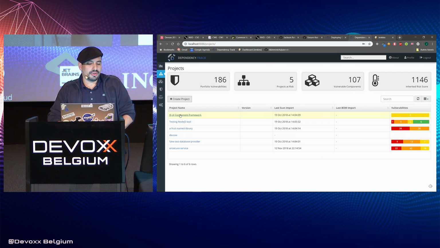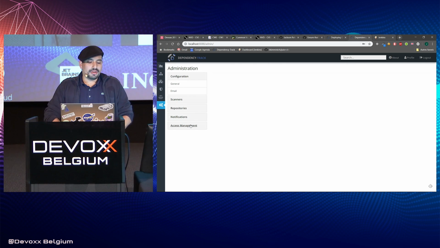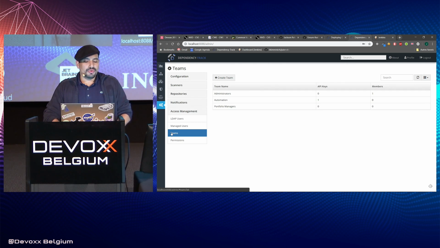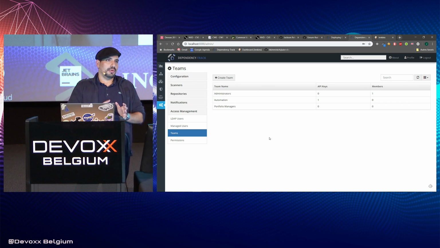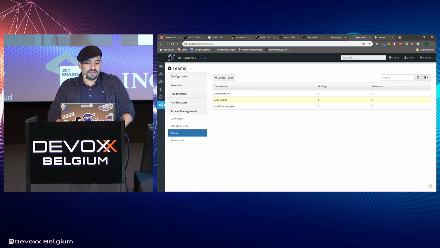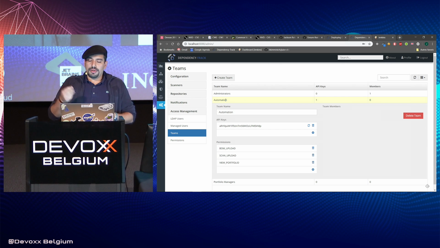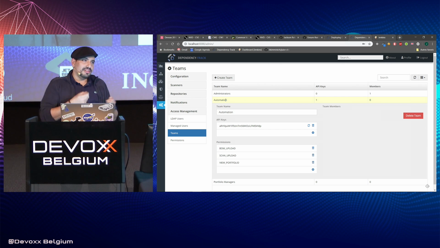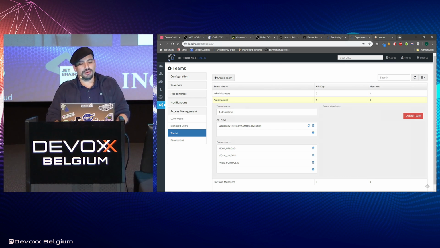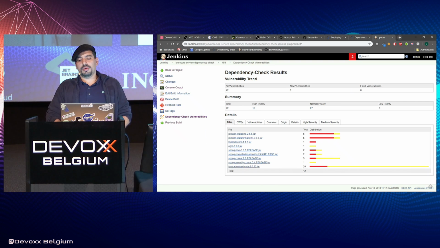If you go to the administration tab, under access management teams, you have user groups with special roles. The automation role that comes by default is meant to interact with external tools. And here you can see there is an API key. You copy and paste it, and you go back to Jenkins.